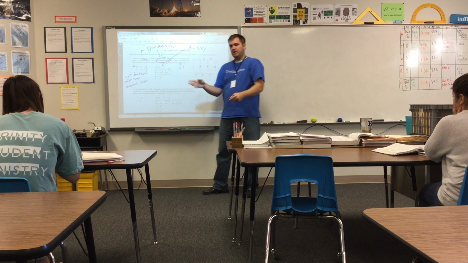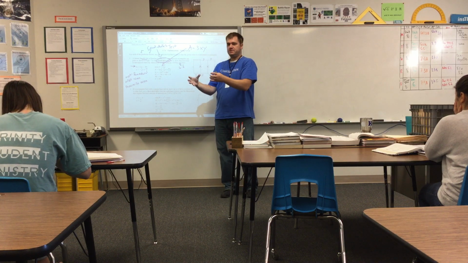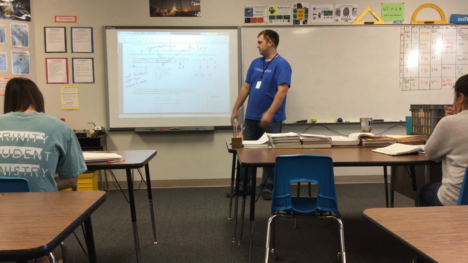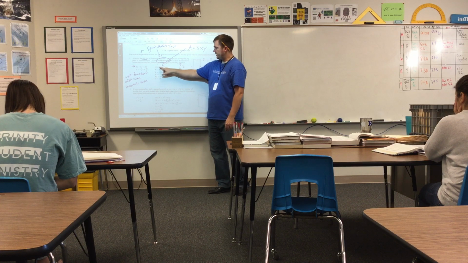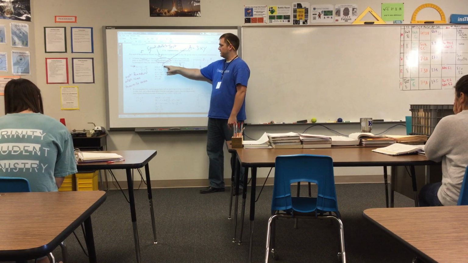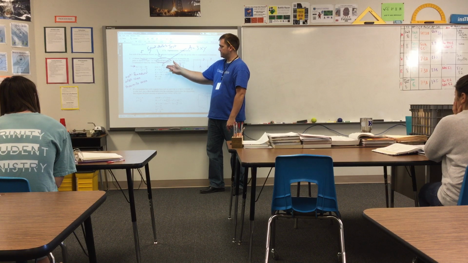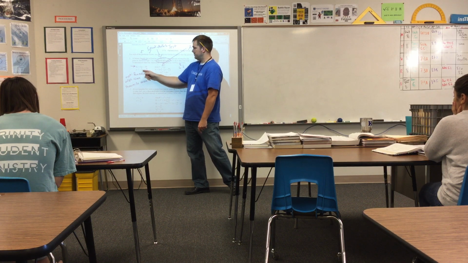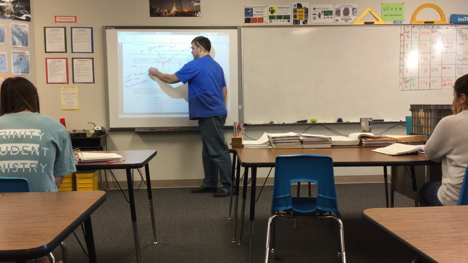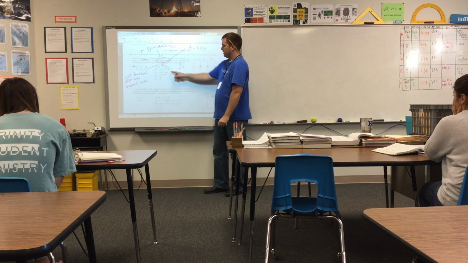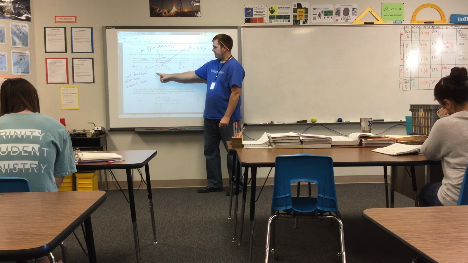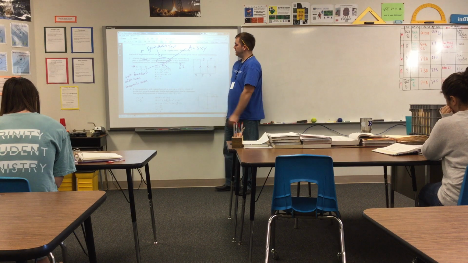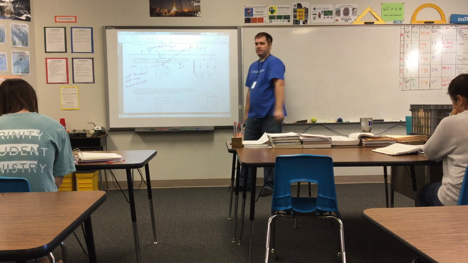Now the trick on all these problems is we need to have one concept in terms of another. So we can only have two variables, the dependent variable and the independent variable. In this case, area depends on both x and y. So I need to do something to that equation so that it is all in terms of one variable. That's where this equation, y equals negative 2/3 x plus 40 over 3, comes in. I can substitute that in here for y, distribute the 3x, and that's how they have area is negative 2x squared plus 40x. Now I have the area completely dependent upon that side right there.